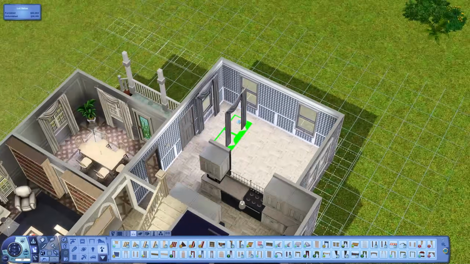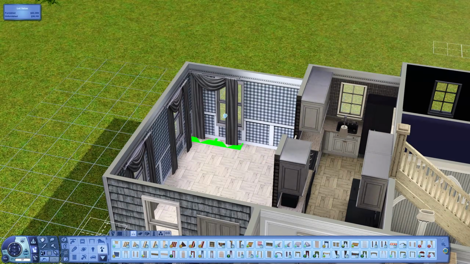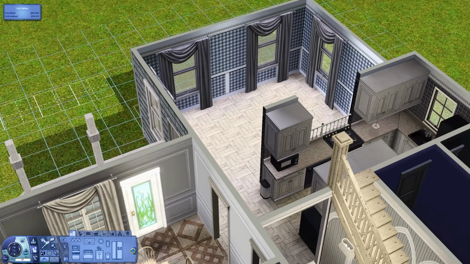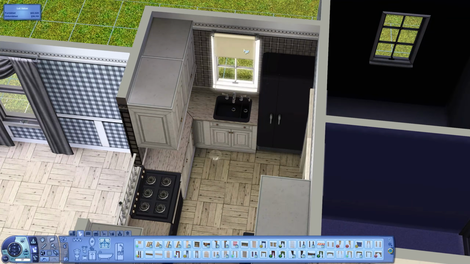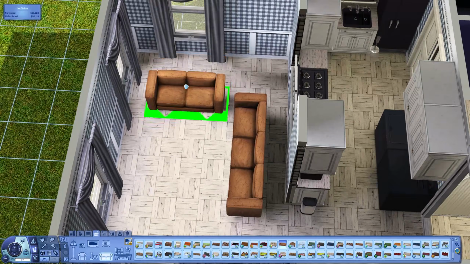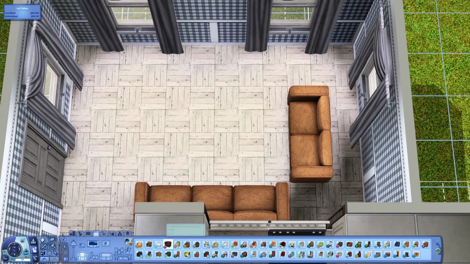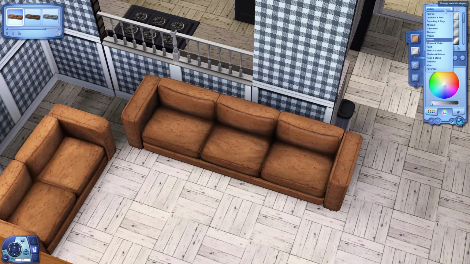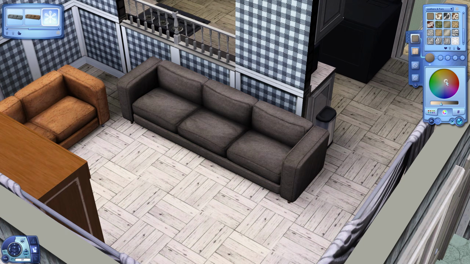And now I'm going to get some curtains here in this living space. So just putting some curtains in, recoloring those a little bit, making them a little lighter, and also getting some details in the kitchen too. So like a little curtain there. Yeah, so for this space here, basically we have some nice couches, a chair, and then it's like a TV cabinet here with that tube television in there, which I thought was kind of cool.